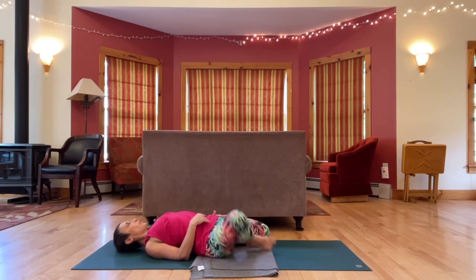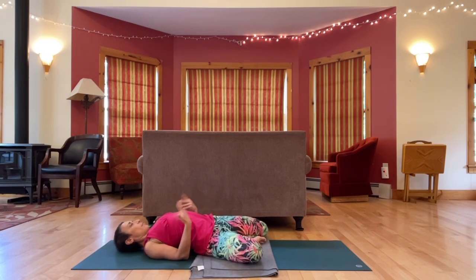And at any moment you might come further up or come further back, so you're staying at your edge, listening as that changes.